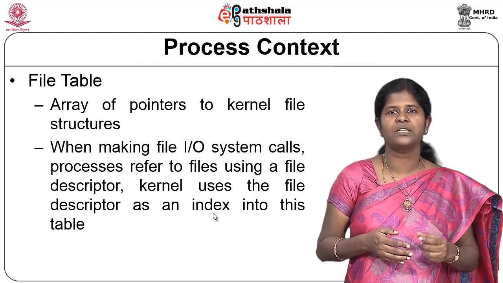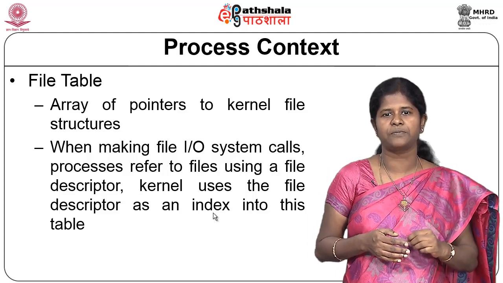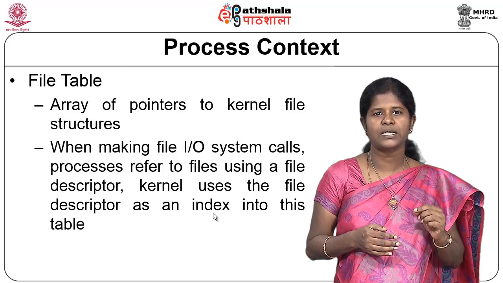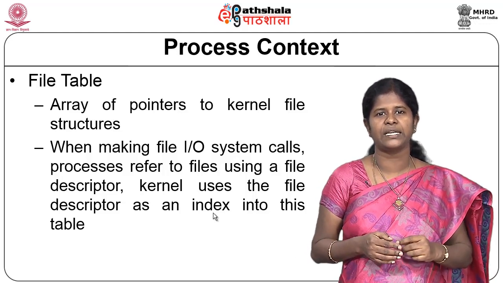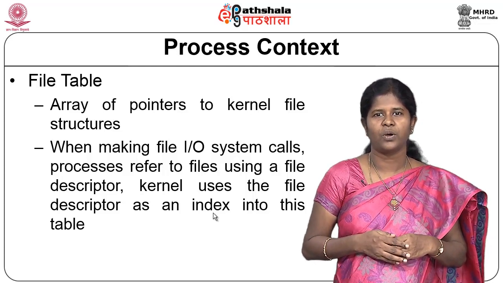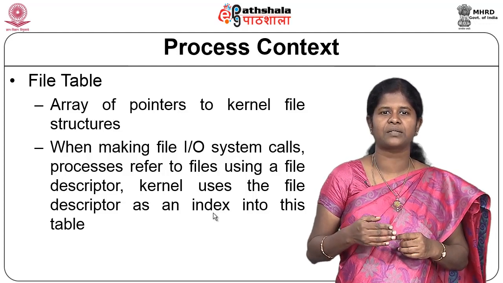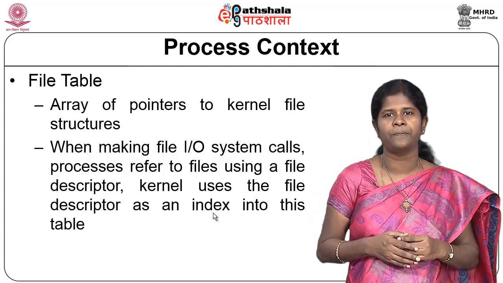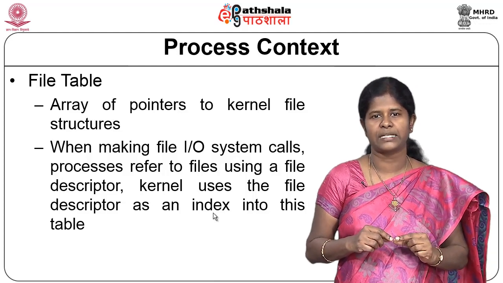So, this FD is used by all these system calls, and the file descriptor is used as an index into this particular table which is called the file table. So, whenever you have a file descriptor, you use it as an index into this file table to get the entry corresponding to the file that is currently being dealt with.